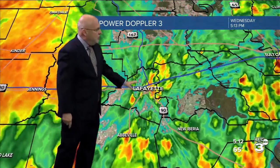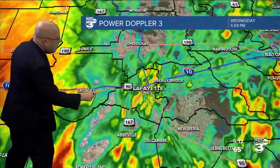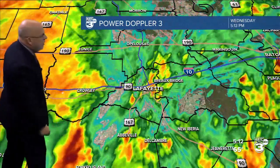And again, here are those heavy storms, coastal marshes, but once you get north of the Intercoastal Waterway, impacting folks, and we're seeing some pretty heavy downpours developing across Abbeville. And as we move into Lafayette Parish, it's mostly moderate rainfall right now. We'll get a bit of a break, but you can see more solid rains and more persistent rains coming in, and very heavy rains here that'll be coming on through.